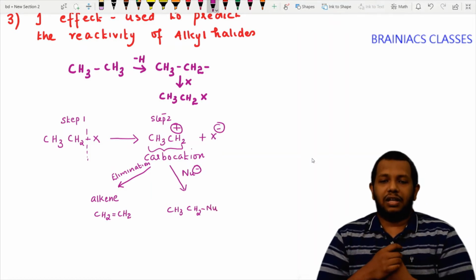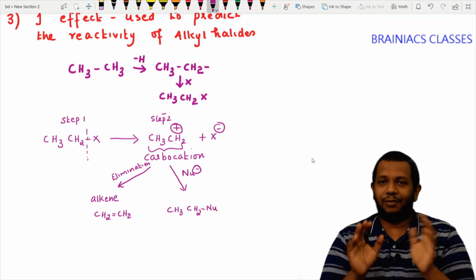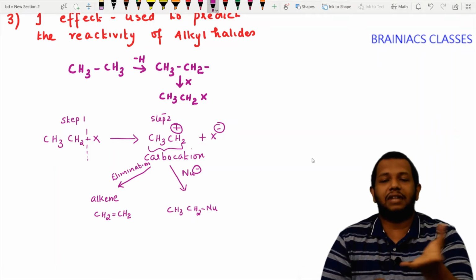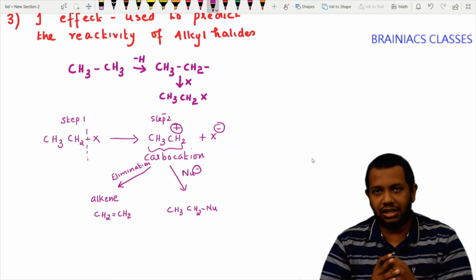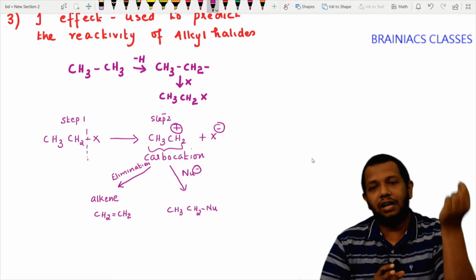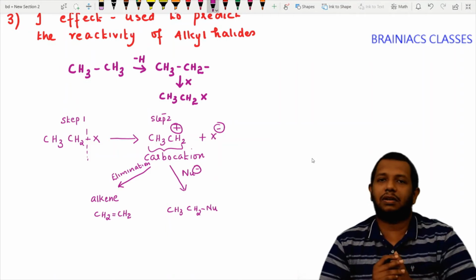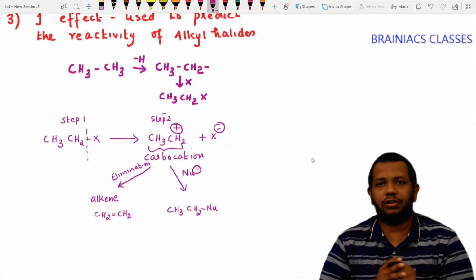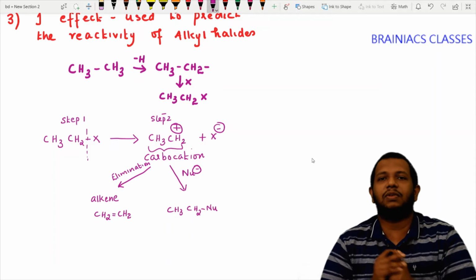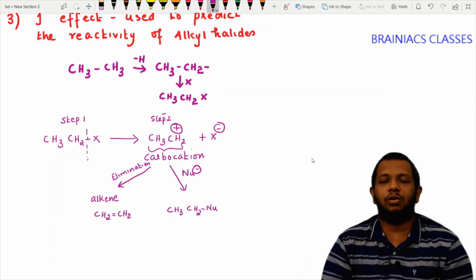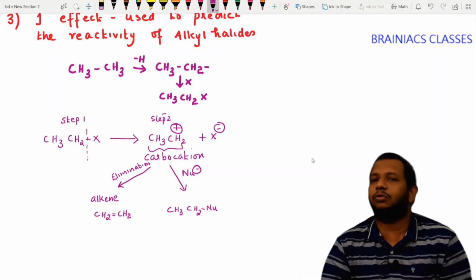Now the question here is how the elimination happens. I'm not going into detail on the mechanism. Elimination happens because there is an alpha carbon atom that has a hydrogen atom, and through hyperconjugation any of the hydrogens can leave as a proton, and that bond will move to this particular carbon and form CH2 double bond CH2. I will come to that later because we have a separate section on classification of different reactions.